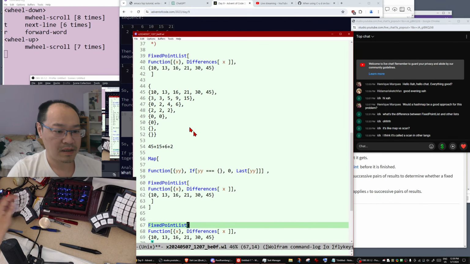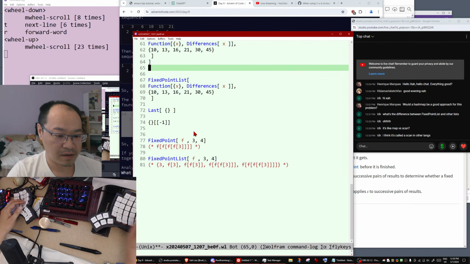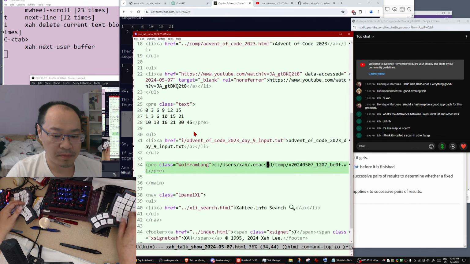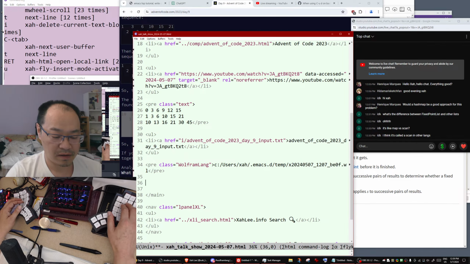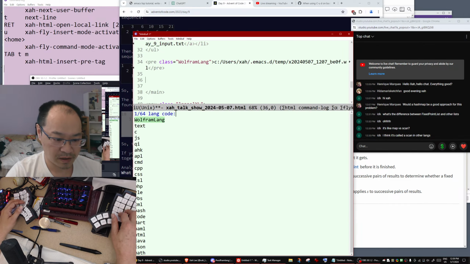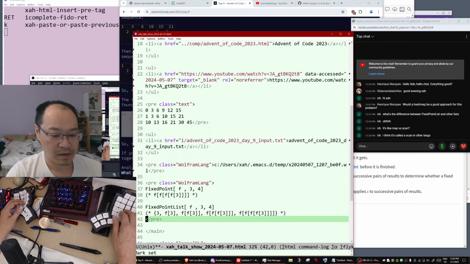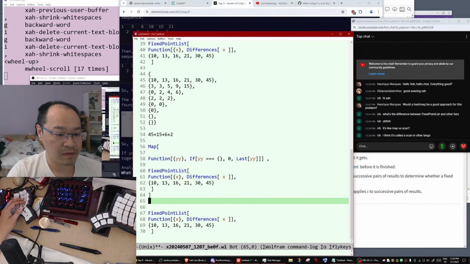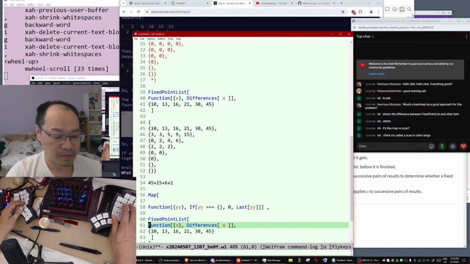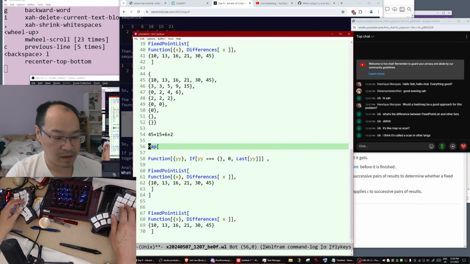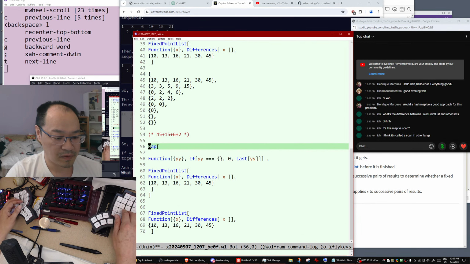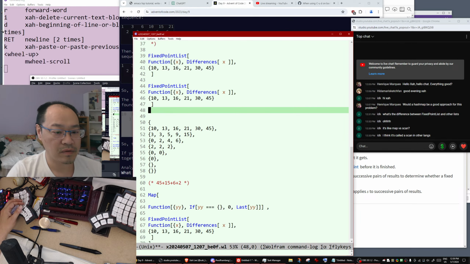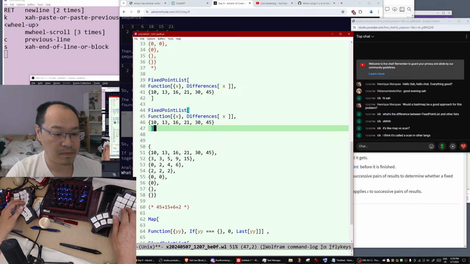So now let's clean up a little bit. Let's remove the tutorial things into here. Okay, then delete that. Then we fixed point list. So here, remove that. So what's the difference between these two? It's the same.